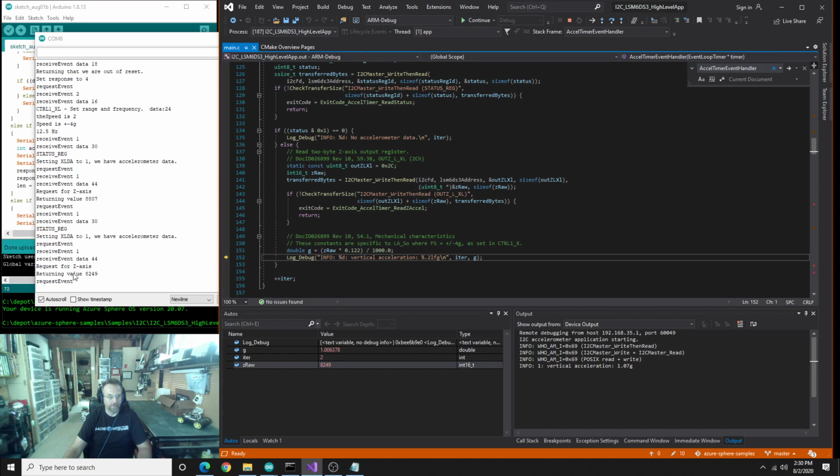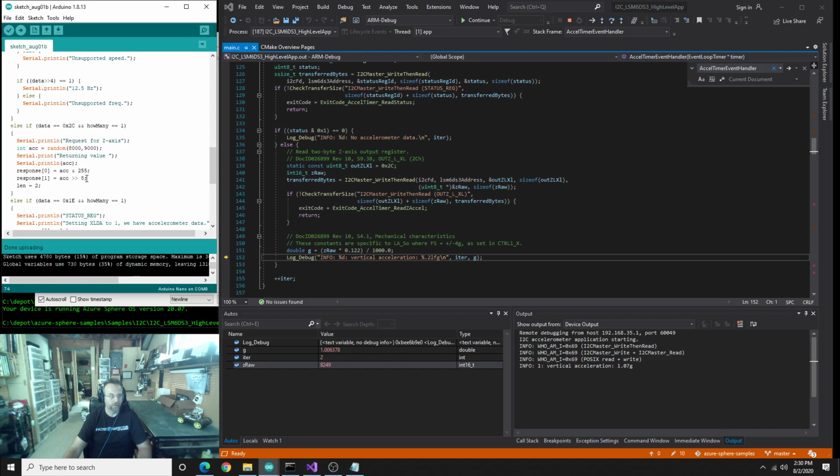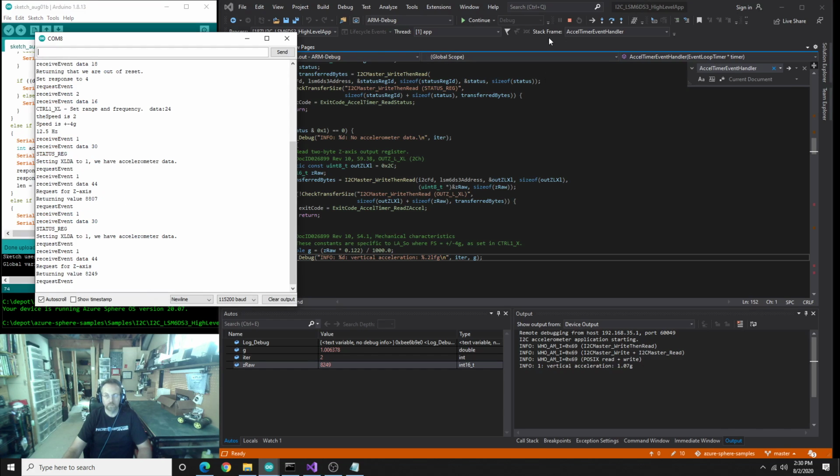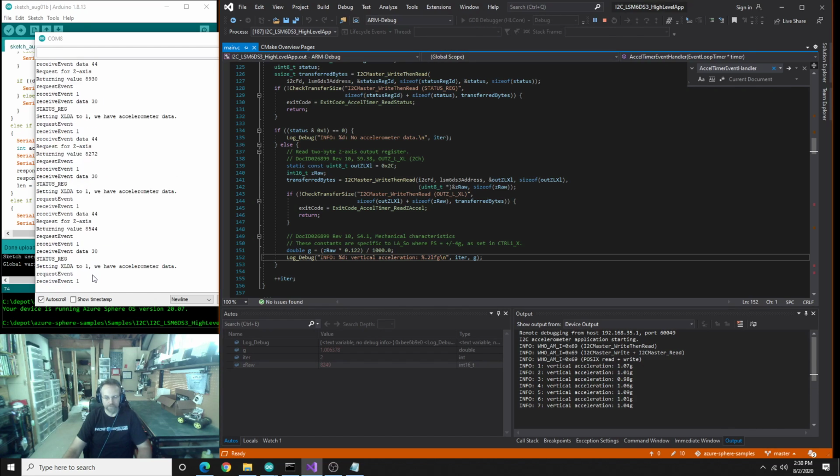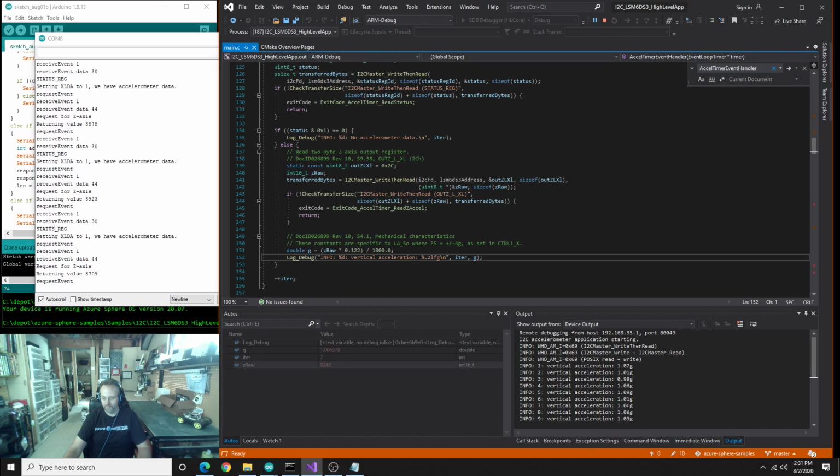And now we're returning a different random value, you can see. So we were returning a random value between 8,000 and just under 9,000. And so we keep returning these random numbers between 8,000 and 9,000. And over here, you can see now we're returning an acceleration around 1g.